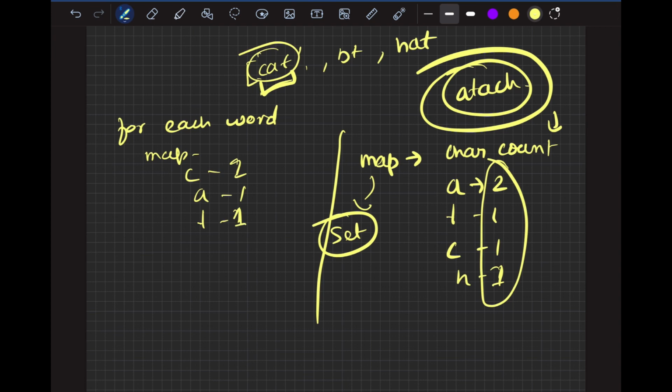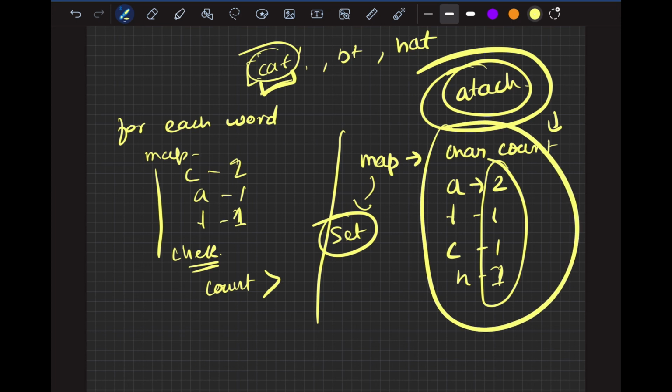And while storing that data in the map, we will check whether the count of my character, like the count of that character c, is greater than the count from the available map, right? So let's name this map available, and this one, word.